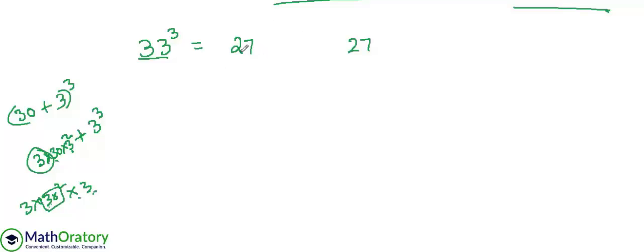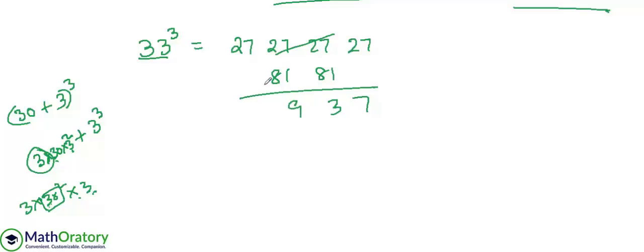So basically what I'm having is, I have this 3 cube, right? So I don't even have to think about it. As this 3 into 3 square is also 3 cube, all you need to do is just write 4 27s, that's it. Just write 4 27s and triple the middle 2. So what you have is 81 and 81. And just forget about these two and just keep adjusting the carry, that's all. So 8 plus 1 is 9, 8 plus 7 is 35, so that is the cube of 33.